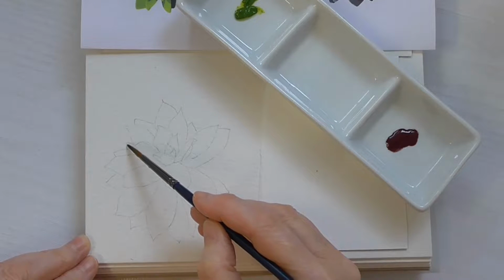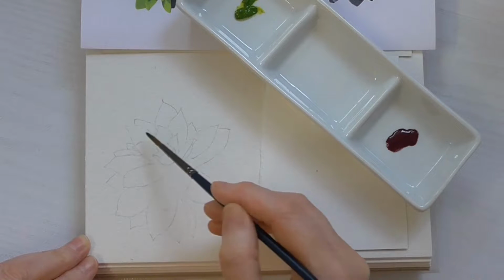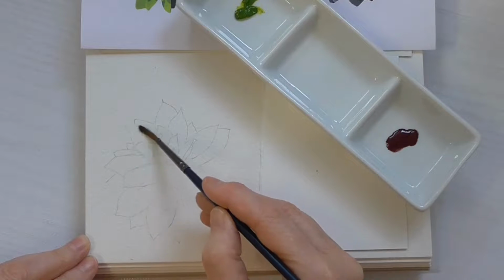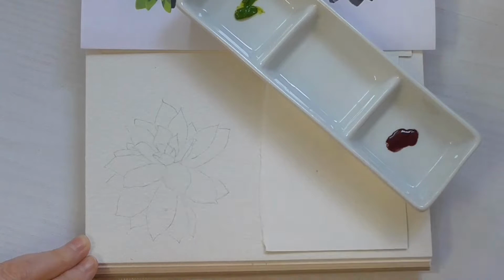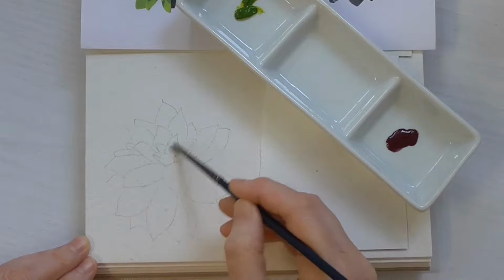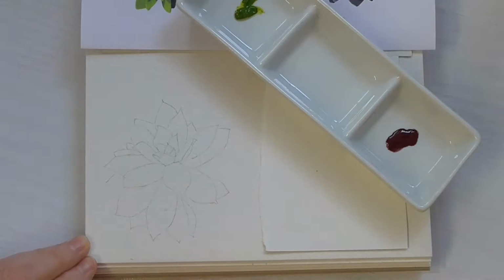So the only thing that you've got to watch is to make sure you keep the outline nice and sharp and show off those pointy edges of each individual leaf, okay? So if you feel you want to go to a smaller brush, then please feel free to do that. So I'm just going to go off camera while I wet the whole of the rest of the inside of this succulent.